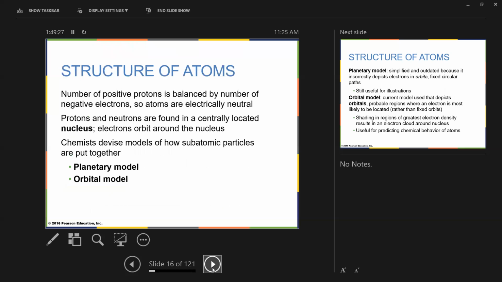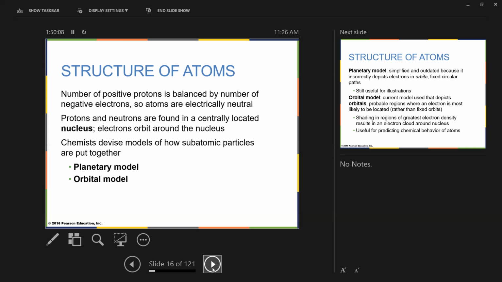Now, when we look at an atom as if we could see one, because they are extraordinarily tiny, we know that protons and electrons are balanced. Now, there are 2 models to explain where these subatomic particles are located. Protons and neutrons and electrons are the subatomic particles. Work that into your conversation over the weekend, and people will be amazed and impressed when you say, "Oh, subatomic particles." Right?